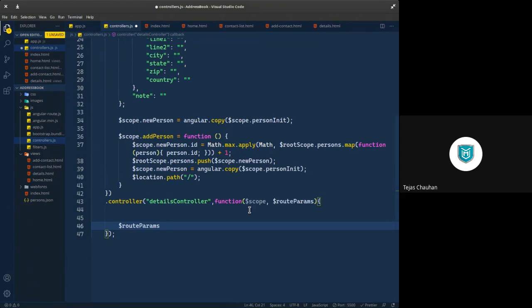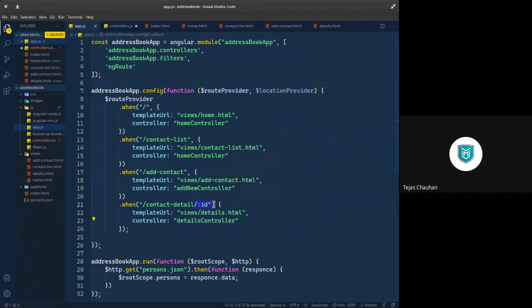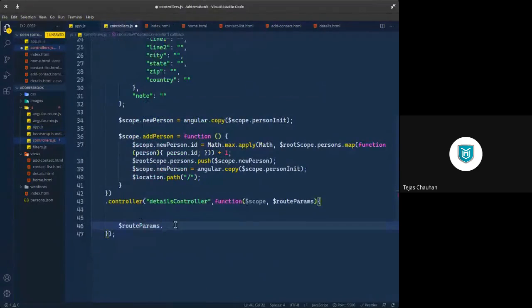So routeParams dot, and then whatever name you have used in this config part, ID, you can use that ID here, dot ID. This gives you that parameter. If you want to have multiple parameters, you can have those multiple parameters also. So it gives you the parameter value from the URL.